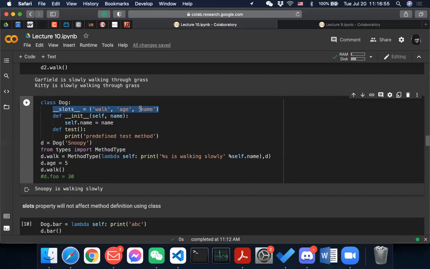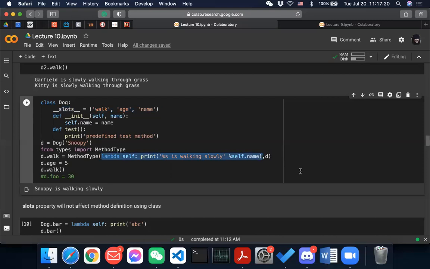Then after this class definition, you can slowly fill in those slots, right? Like you can just fill in those slots by doing like this. So d.walk is equal to MethodType, and then this is just a lambda function for this walk function, right?